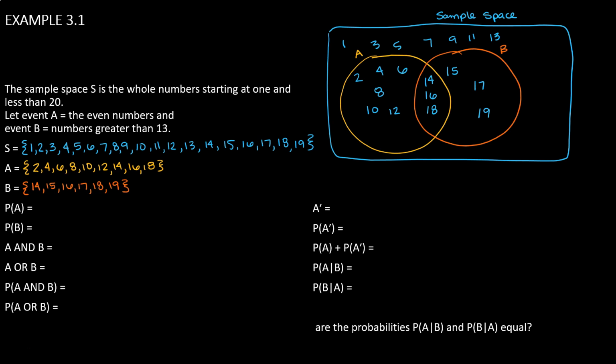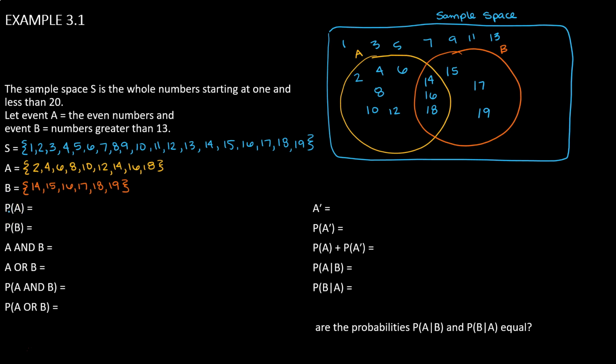The visual that we're using is a Venn diagram, and we're going to go into that in a little bit more detail later on, but for now, notice that none of my sample space values duplicate. So although the numbers 14, 16, and 18 appear inside of set A as well as set B, I'm not writing those numbers twice. That's the point of using a Venn diagram where the two circles overlap. That tells us that those three numbers belong to both events. Now we're ready to calculate some probabilities.